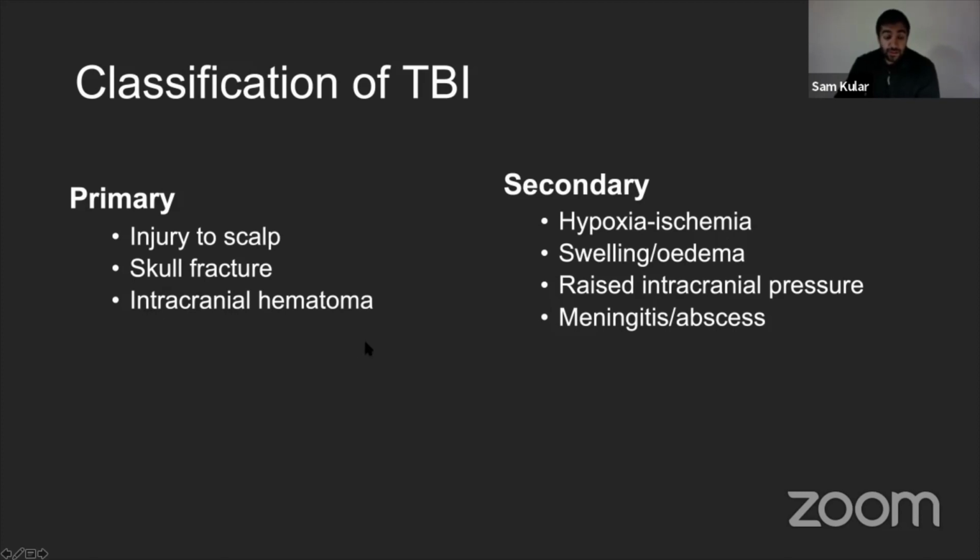If later on, in a couple of hours' time, we'd see secondary effects. So we may see other effects after, for example, hypoxic ischemic injury, swelling or edema. So that doesn't necessarily occur straight away. It's only a few hours later that we may see that, which then causes raised intracranial pressure. If there are open skull fractures, for example, there may be secondary infection and meningitis or abscesses, which we may not see till later on, but it's important to be aware of these.